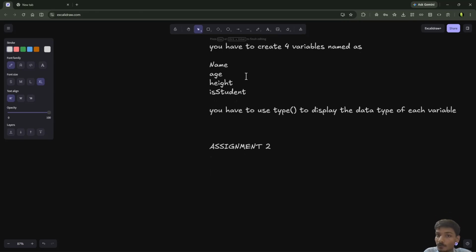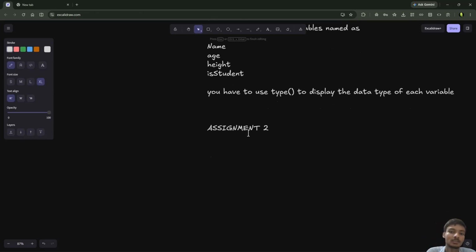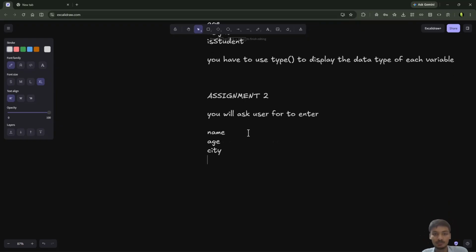In this, you ask the user to enter their name, age, and city. A hint I can give you: here you will use type conversions. Okay.